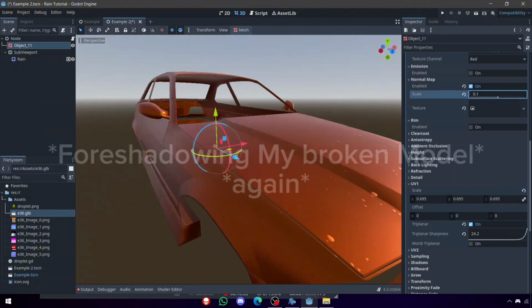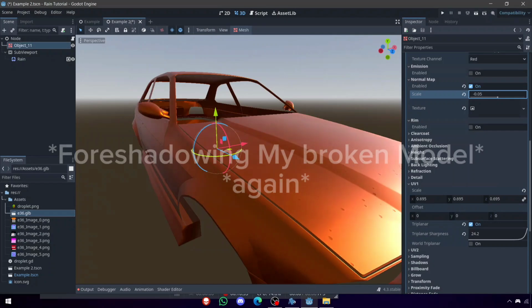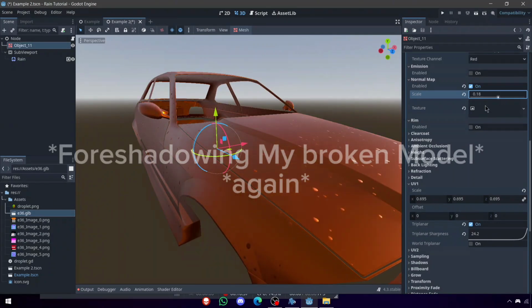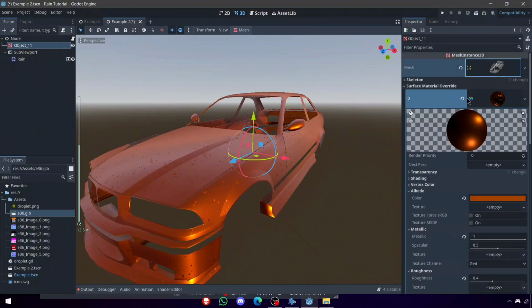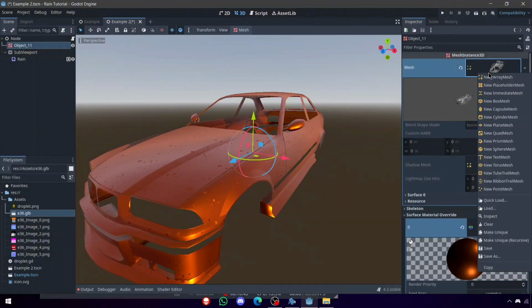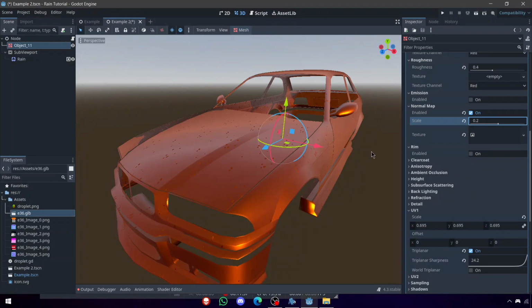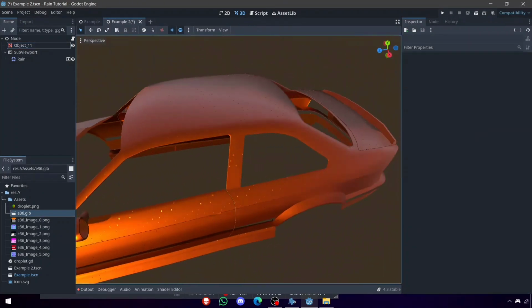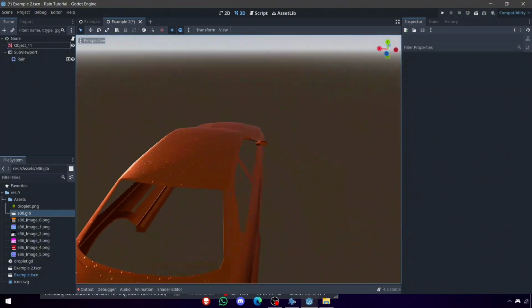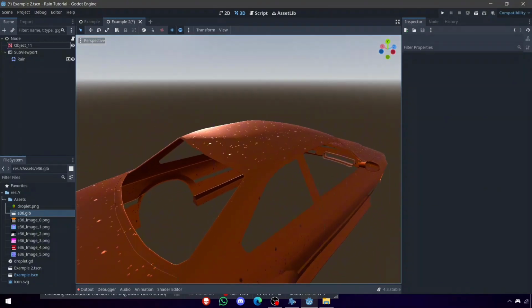But let's just fix this a little bit, maybe like that. It is broken. All right. And as you can see, we have rain droplets on your vehicle, and it looks pretty cool.